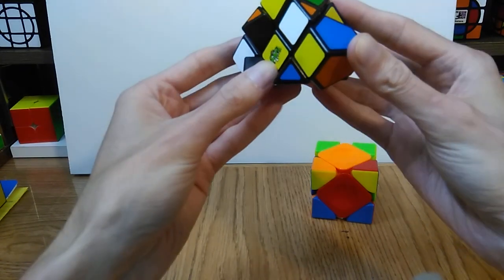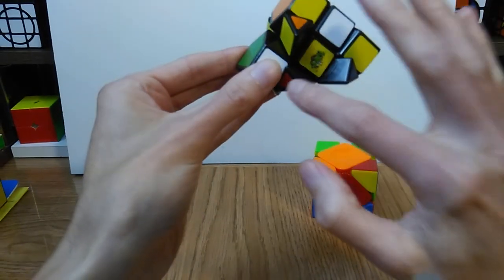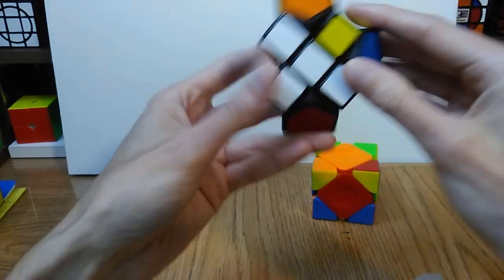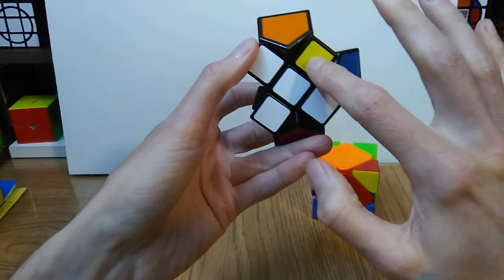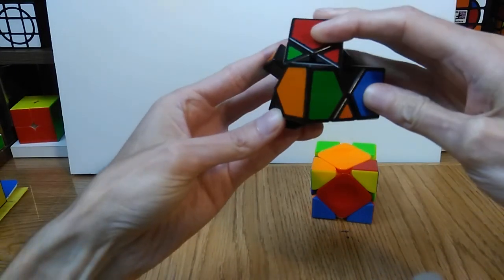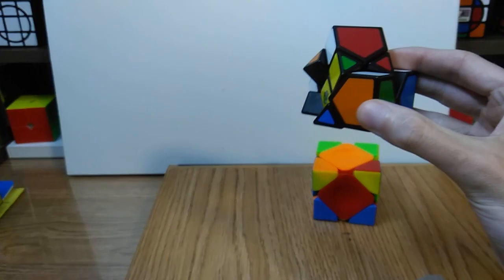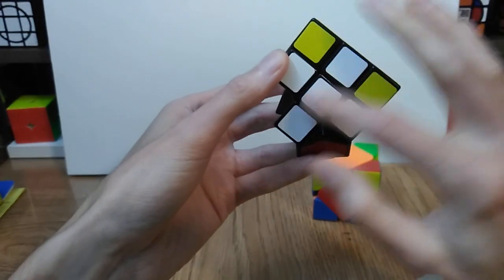So now we're going to come over one, and now this orange, because I know that red needs to be opposite orange, I know that orange needs to go here in this next position. So let's bring this orange down into this position here. So I'm going to bring this orange down into here. So just bring that down, and that's correct. So we have that down here. Now, that's laying flat. That's correct.